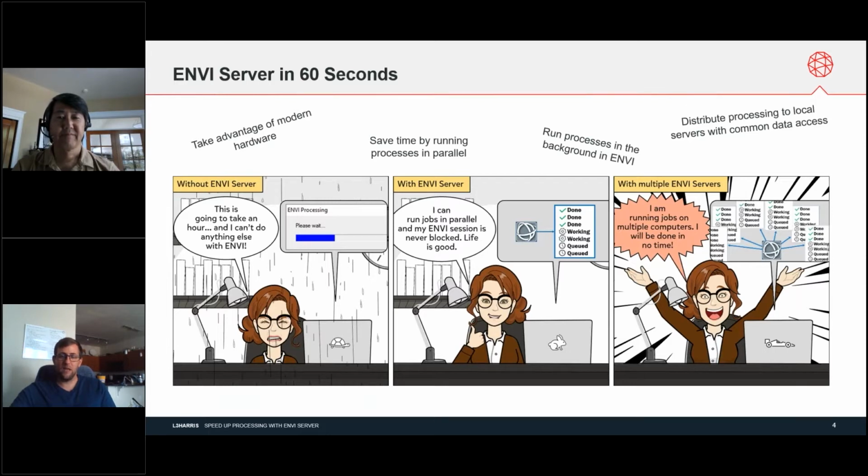The second thing that ENVI Server allows you to do as well is you can connect to other instances of ENVI Server from within ENVI. So ENVI itself is a client to ENVI Server. So this means that if you've got other machines that you've got access to and those machines have access to the same data you have access to, then you can send processing to other computers. So this is a great way to really plow through lots and lots of imagery, mounds of data, and really reduce the amount of time that it takes to do that.